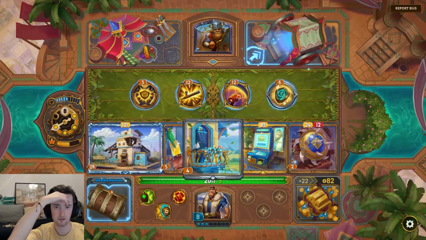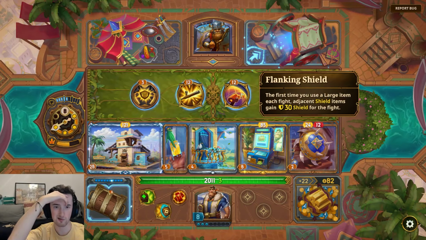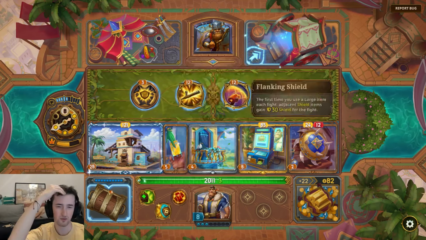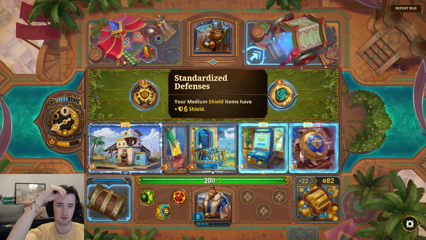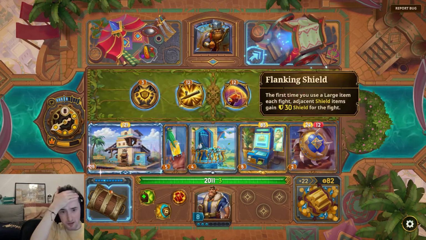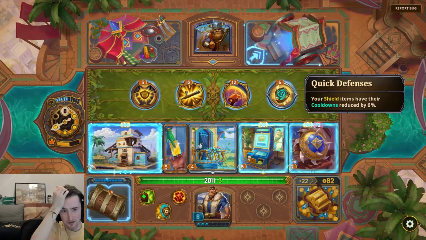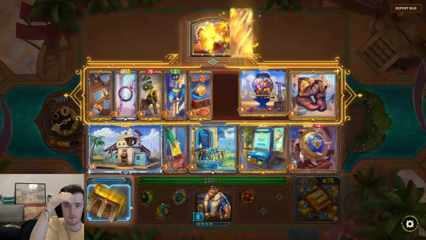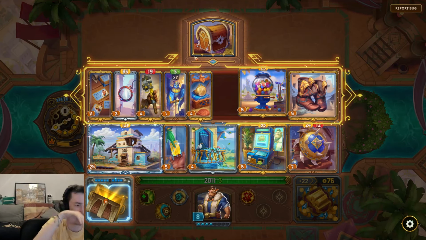Not that good. Plus 6 shield on these. 30 shield. I don't think it's good because we need this adjacent. Maybe just cooldowns. I'm kind of fucking rich, honestly.